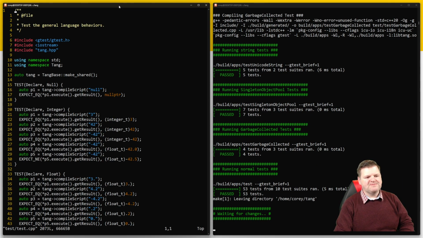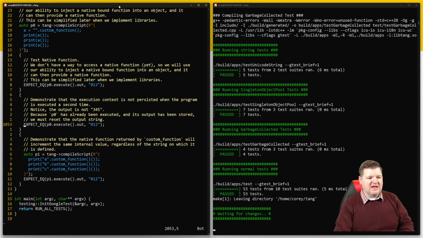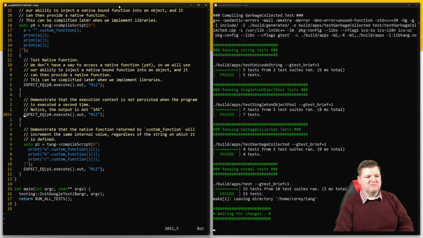We'll find out. So what we're going to do, first thing first, I want to not have to call clear output. I think that this should go away, and as output has been stored, we must reset, and we're going to remove that. Yes.